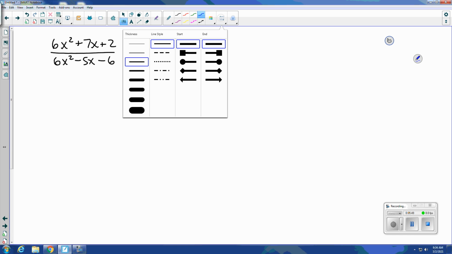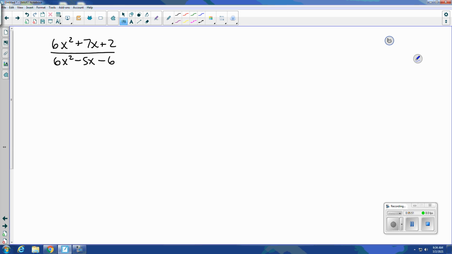One of the most common mistakes when simplifying a rational expression is identifying a piece of the polynomial and canceling it with a piece of the polynomial in the denominator. So for instance, many people will cancel this and this. That is not allowed. Remember, even though that ratio equals 1, we want to make sure when we make a cancellation, we do not change the value of the expression.